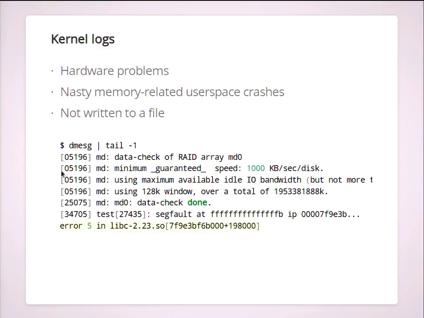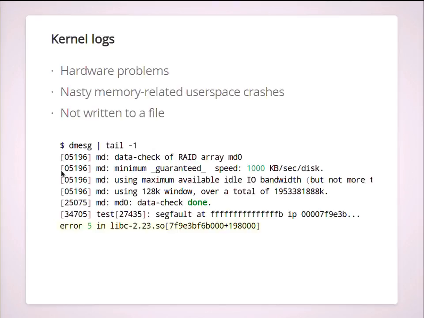Also, if you run a really misbehaving script, it's going to log here too. So if we look at the last 2 lines here, actually, that is a program, a little test program that I made that intentionally did memory corruption. And the kernel caught it and told me that it found it.